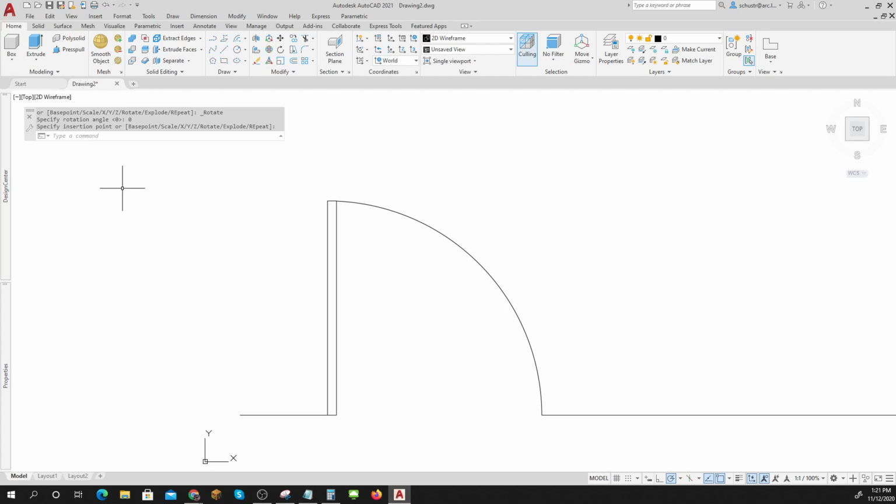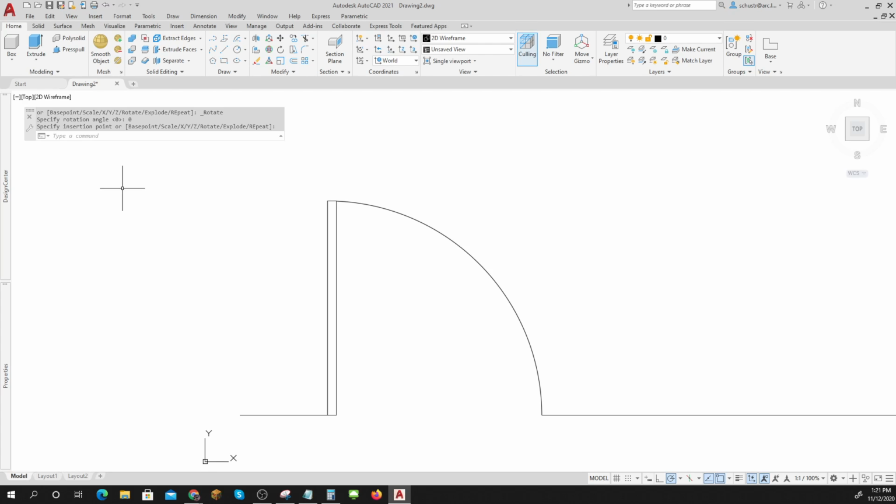Okay, please take it off of the zero layer. And here's why. The zero layer is automatically used by AutoCAD for a bunch of different things. So if you turn it off at some point so you can't see those, AutoCAD can get really confused sometimes.